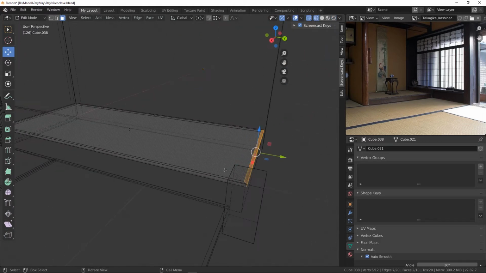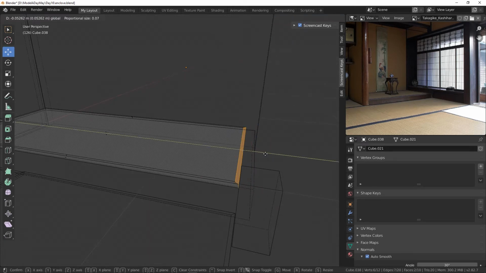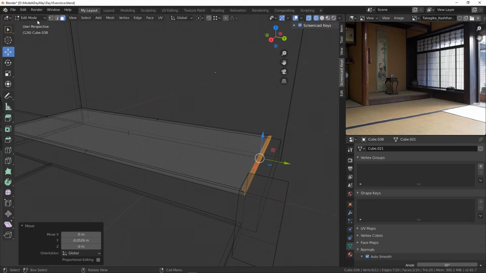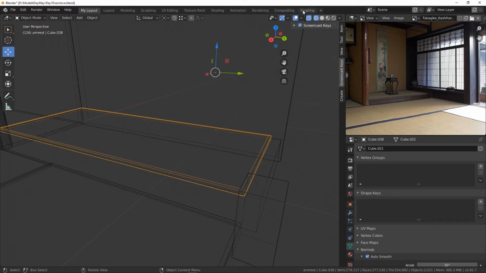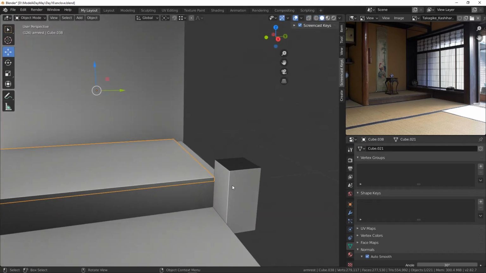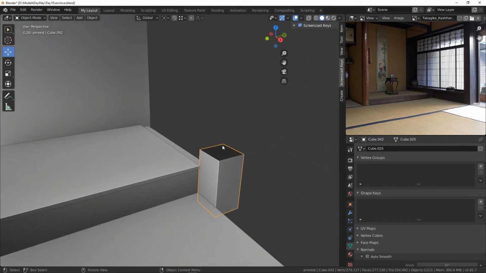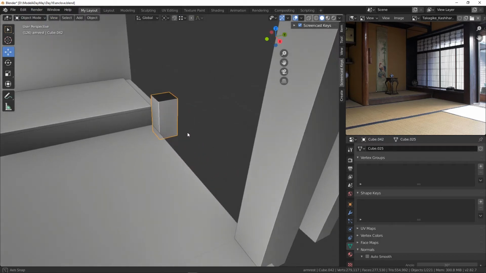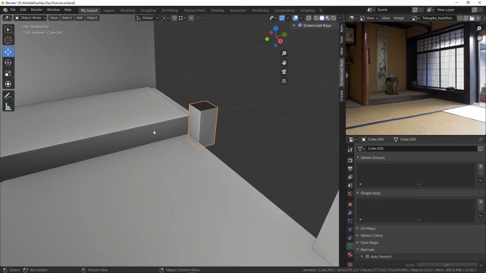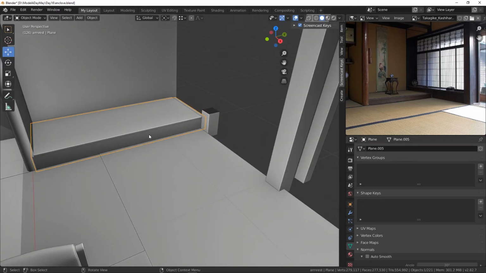Don't try and get every little bevel exactly the way it looks in the image. Don't get every little extrude exactly the way it looks in the image. Do what feels right, do what looks good, primarily. You don't want to spend hours modeling something and then think, that doesn't actually look that great.